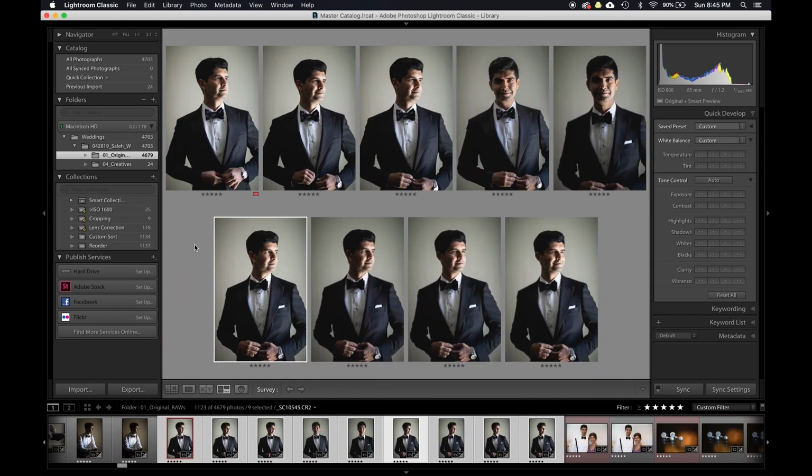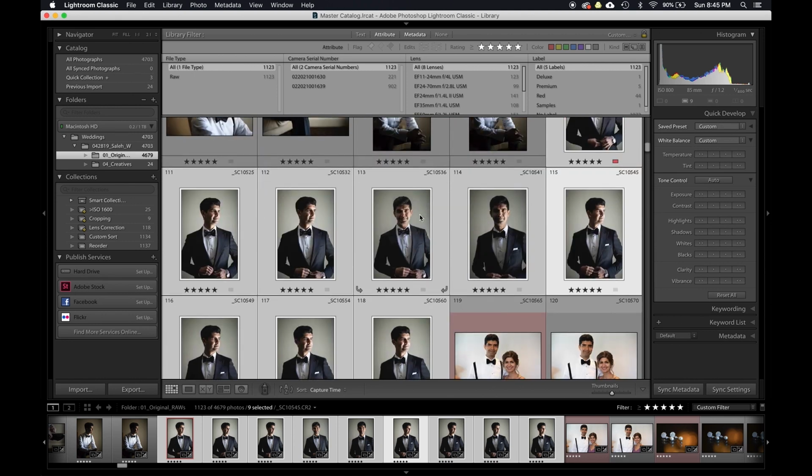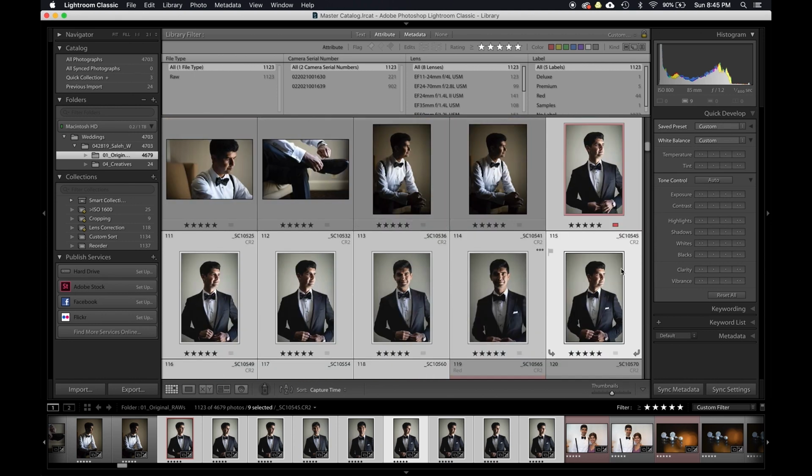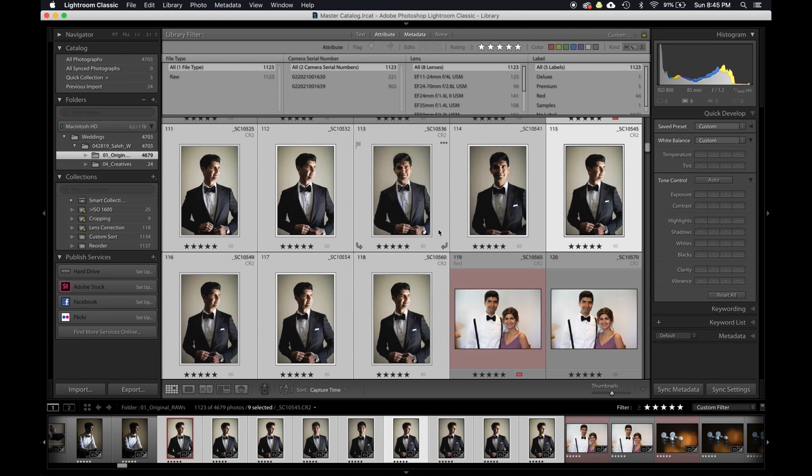So jumping down to when I'm done editing, of course, and I want to proof my images, I always want to make sure to go back into grid mode and proof through the images. If I wanted to make some global adjustments to these, I can do that under the quick develop panel here. If I want to hold shift and just brighten all these up slightly, I can. I can just click that arrow to do it. If I want to shift them all a little bit warmer, it's pretty simple to do. It'll take them from their actual current state and shift them all evenly rather than put them all to the same values, which wouldn't make any sense, right?